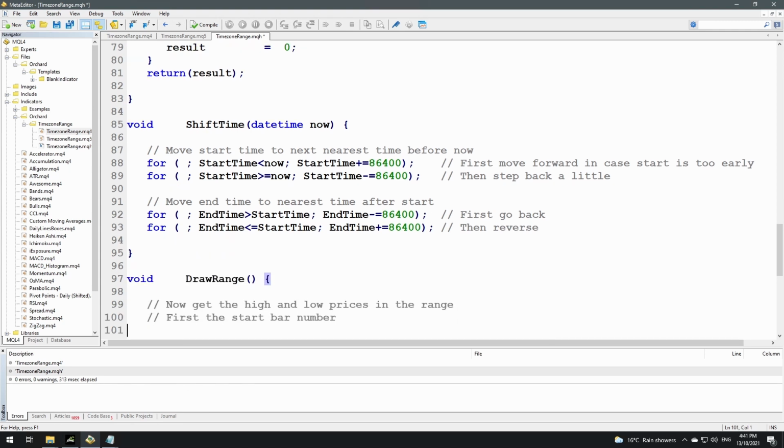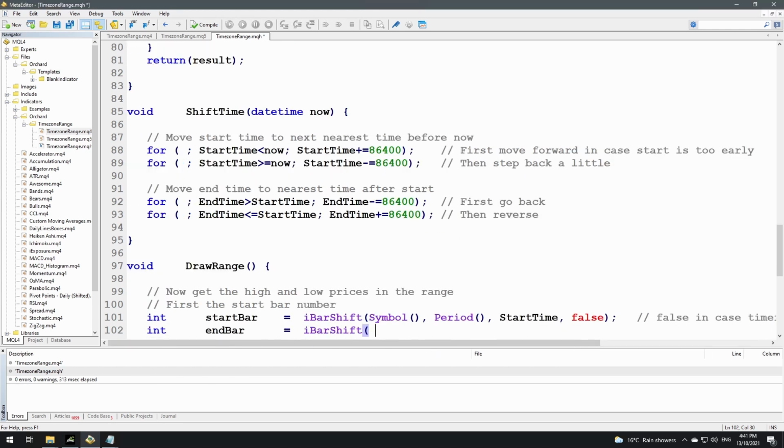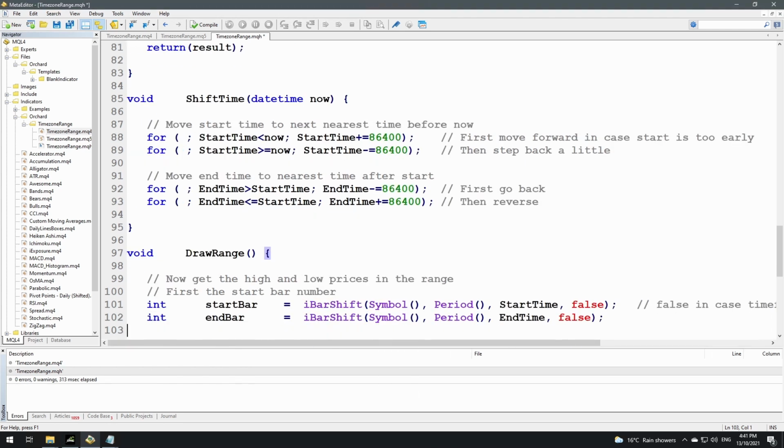In order to draw that range, I need to know the high and the low within that range, and I also need to get the bar numbers so that I can run some calculations. So for the start bar, I'm using the iBarShift function, and this function will search for a bar that contains this specified start time.